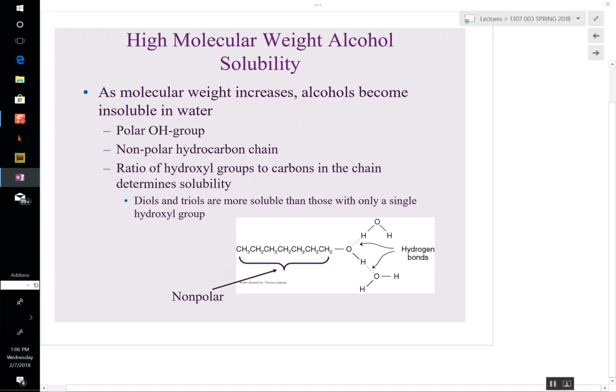All right, so what's happening? As you increase the chain length, here's an OH, here's an OH. It's attracted to water. It's polar. This is the polar end of the bond. But as you increase the chain length, you're starting to make that molecule more and more non-polar. This part of the molecule is not polar. There's no oxygen over here. There's no hydrogen on an oxygen. That's what really makes it polar. There's no OH group over here. So as it gets longer and longer, the molecule itself becomes more and more non-polar.